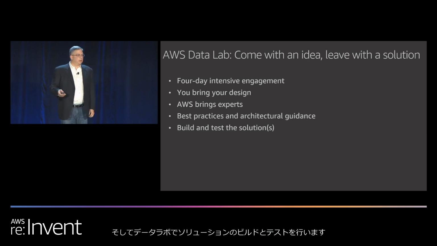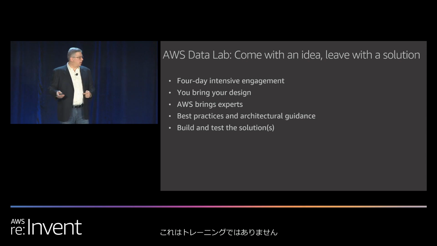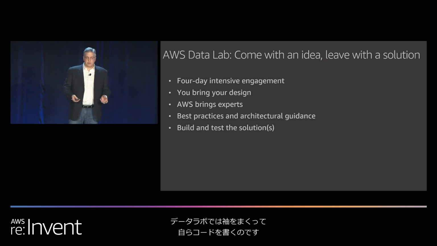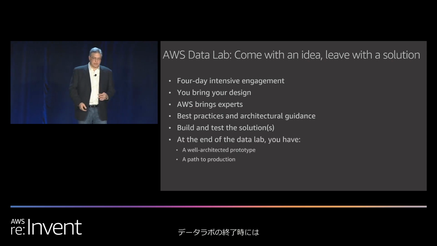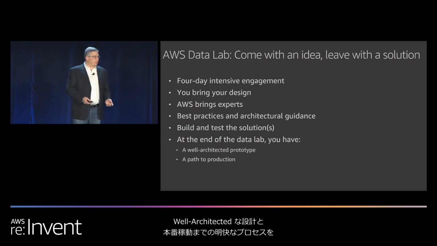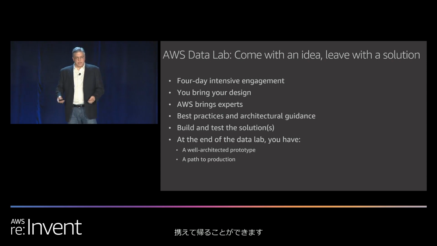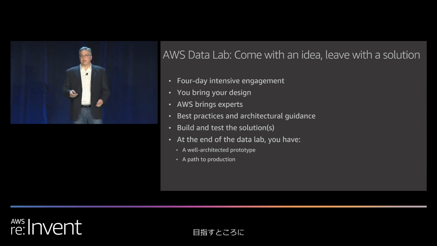And then in Data Lab, we're actually going to build and test these solutions. This is not just training. You roll your sleeves up and you start writing code in Data Lab. And this happens very, very quickly. And at the end of the lab, you're going to walk away with a well-architected design and a clearer path to production so you know how to get from where you are today to where you want to be.